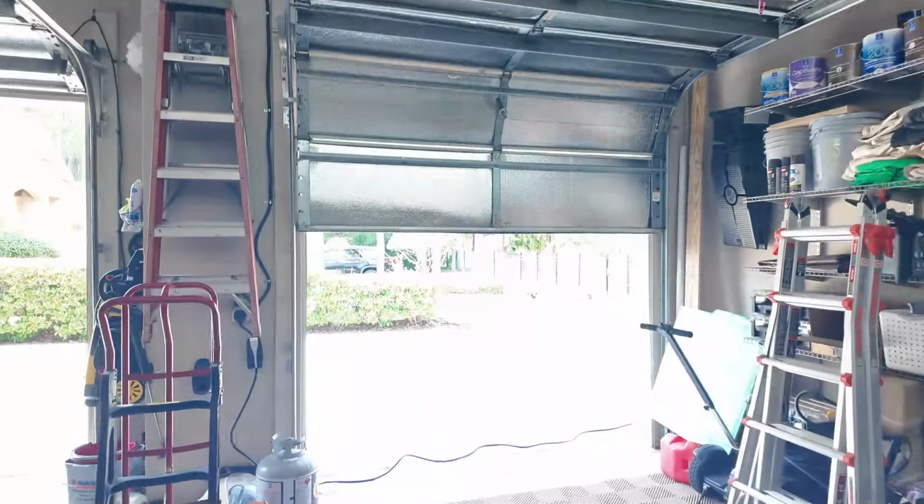Oh yeah, as far as closing the garage door, no issues.